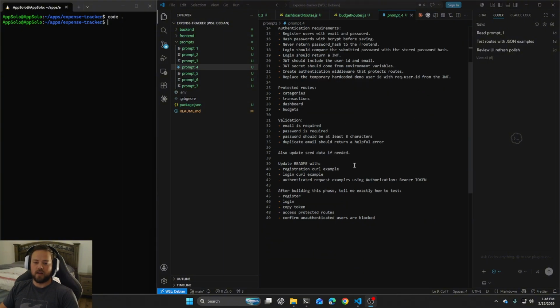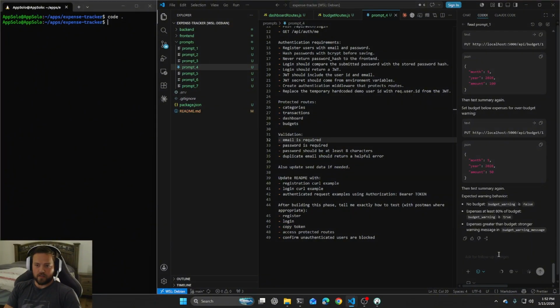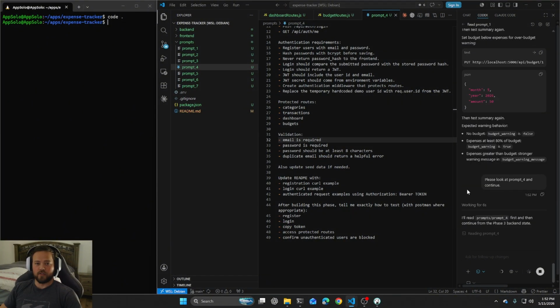And then of course, we're going to update the README with some examples. And then once phase 4 and prompt 4 has been consumed by Codex and implemented, we'll be able to test some front end and back end logic here. So with that, let's get into it. I will point Codex to the prompt as we have in the other videos. And as usual, if anything pops up during this process, we'll stop, check it out, and we'll go over it.